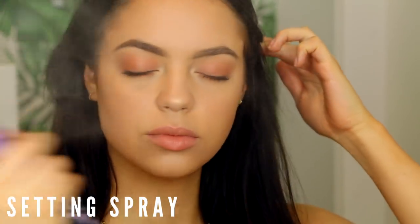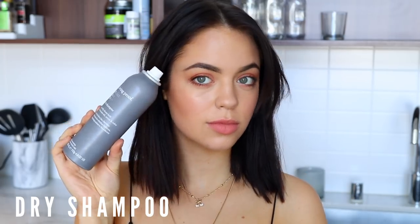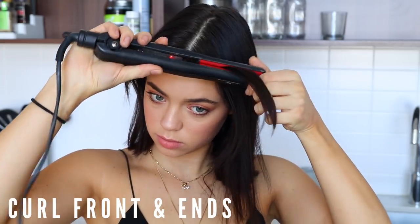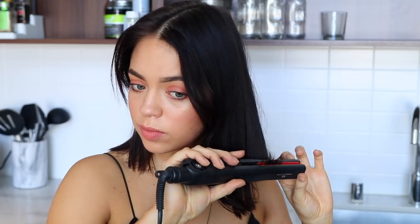To finish the makeup I drench my face in Urban Decay setting spray — fully coating it. Now onto hair, and it is so simple! I love having short hair. I start with a loose, messy middle part, then use my Living Proof dry shampoo at the roots, shaking it out with my fingers so there's no residue. Then I take a straightener and curl just the bottom third of my hair, flipping it up so the ends have a polished, flicked-up look — I love how innocent it makes my hair look.